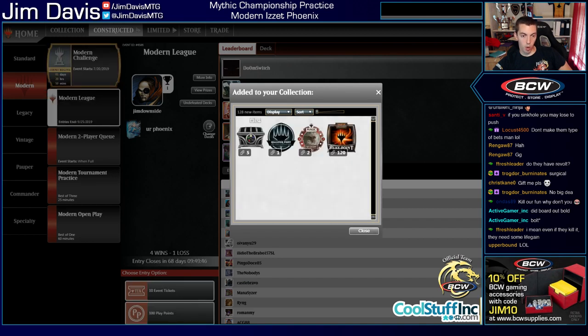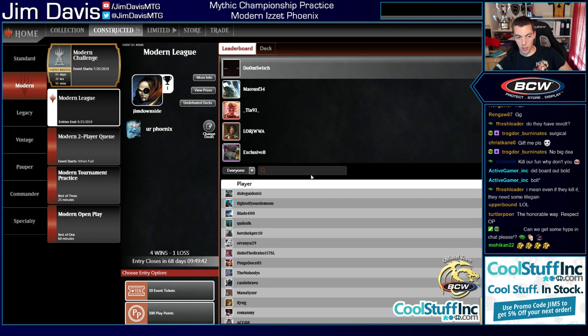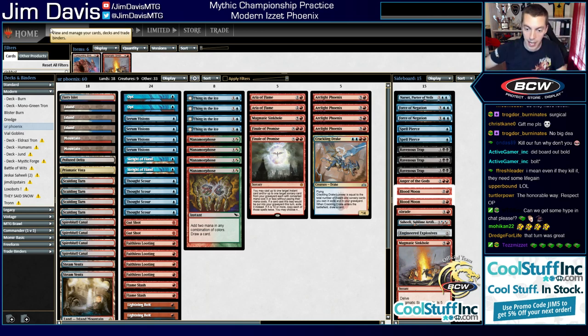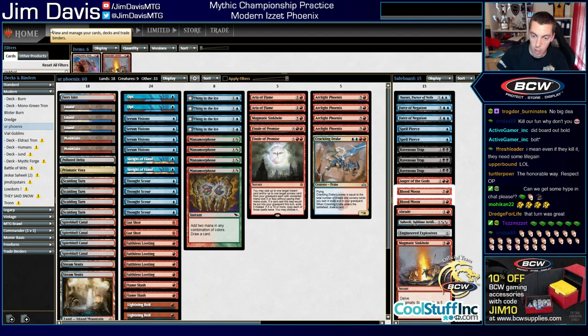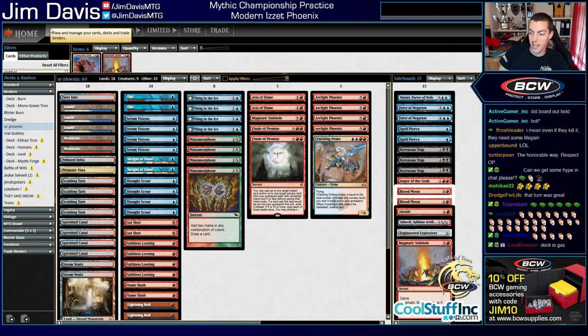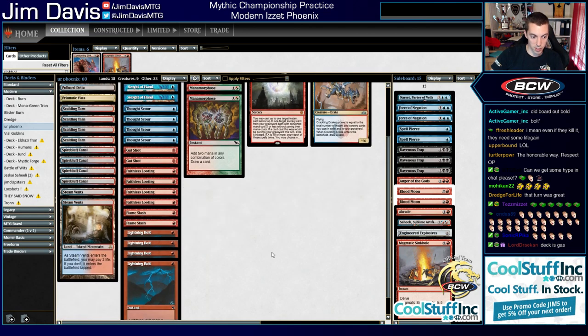4-1, and the one loss was a Moto error because I couldn't Manamorphose properly. So, probably should have been a 5-0. And I think I would like to play another Saheeli in the board for the Jund style matchups. But all in all, Phoenix is still great. That's really it. Nothing too crazy here. Just a very solid Phoenix list. Again, this is Ross's list.